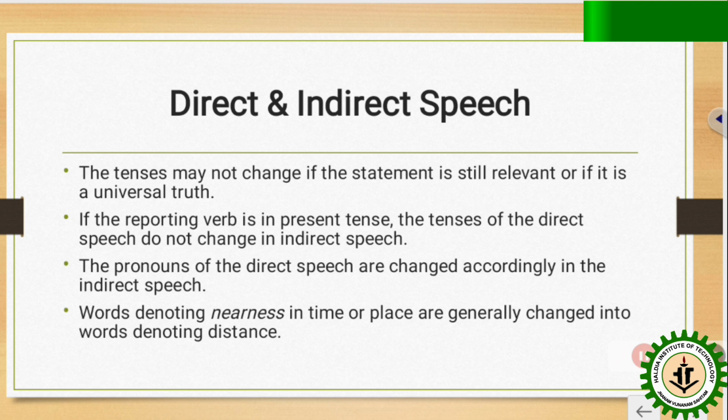he said to me, I don't believe you. Now in indirect speech, the sentence can be written as, he said that he did not believe me. Not, I did not believe you, but it rather becomes, he did not believe me. Because in direct speech, when someone is writing within quotation, I, so that person is the subject. And the subject here is he. That is why in indirect speech the sentence becomes, he said he did not believe me.